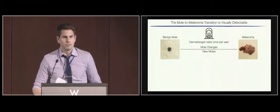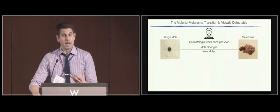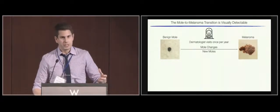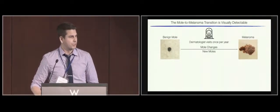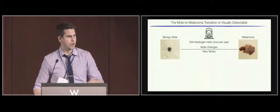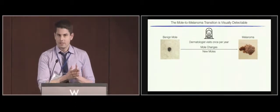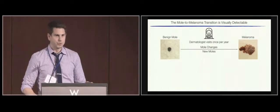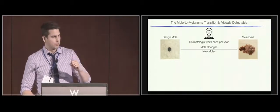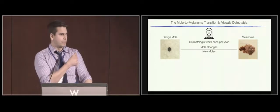This is something that, far from just being of scientific interest to me, I care about a lot at my house because my wife is at very high risk for melanoma. She has very light skin, she has many, many moles, and a family history of melanoma. And so when we think about the agency that we have to try and prevent this, one thing that we did and continue to do is go see a dermatologist every year. And that's about as often as you can get to a dermatologist, given that they're relatively rare and hard to see.